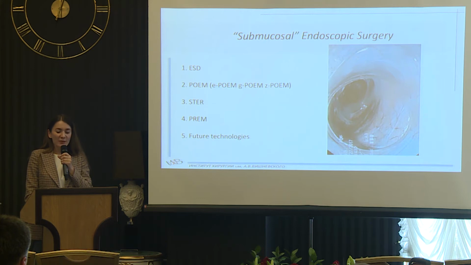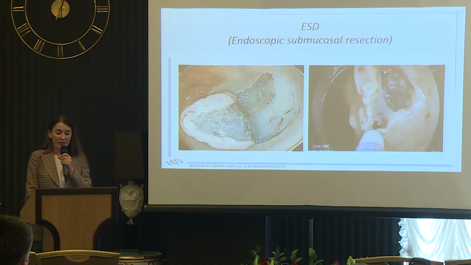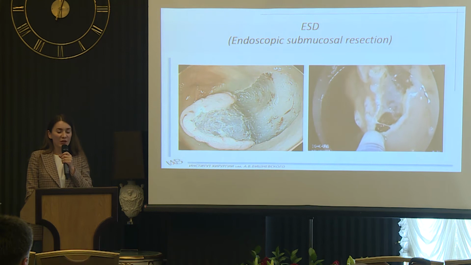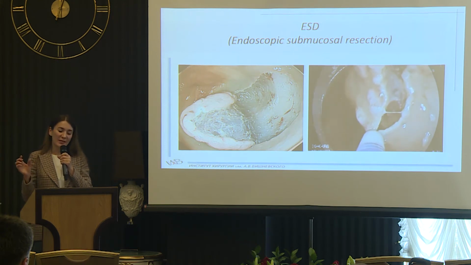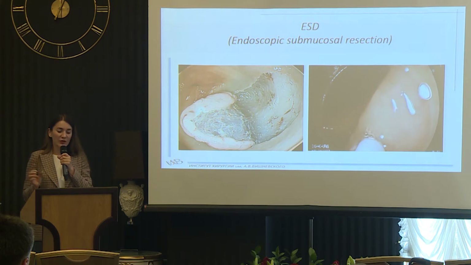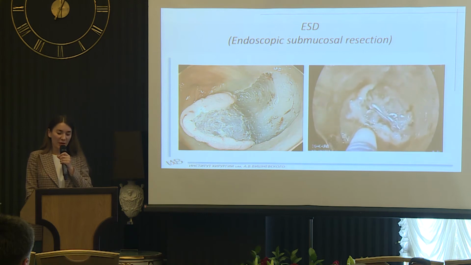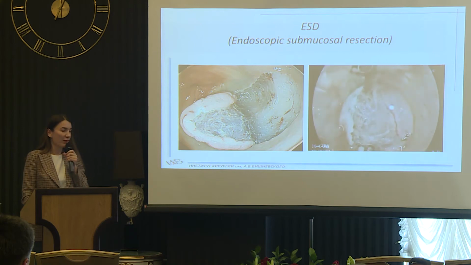It needs to be said that despite the fact that third space endoscopy is a relatively new and modern direction, we can already watch the evolution. Historically, third space endoscopic surgery started with the ESD technique, with the main benefit of getting a one-piece specimen of mucosa and partially submucosa, in order to be able not only to remove the lesion completely, but also to get a good assessment of vertical invasion on pathomorphology.